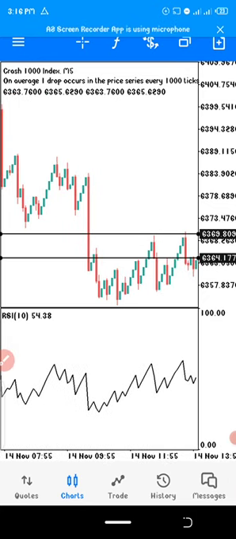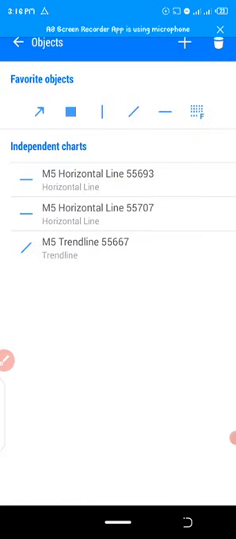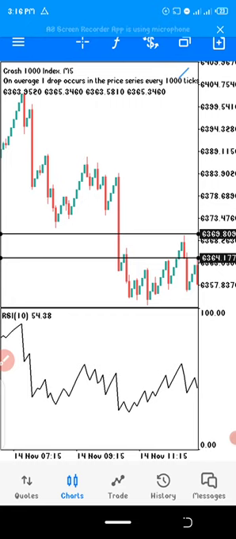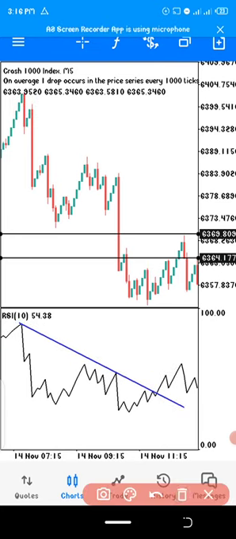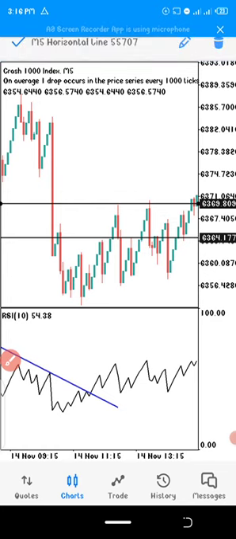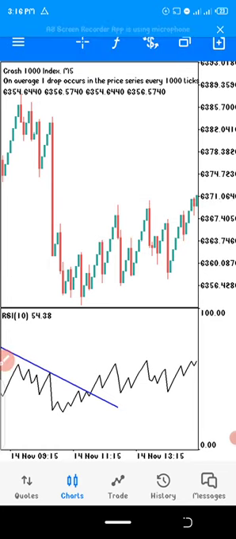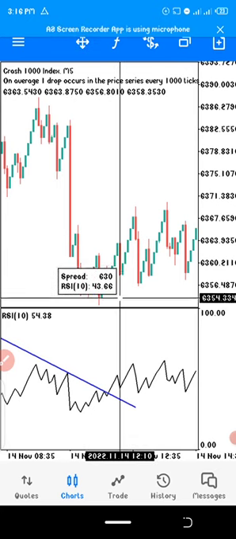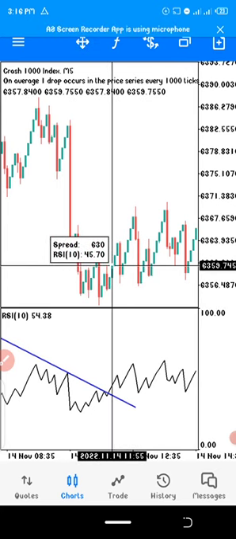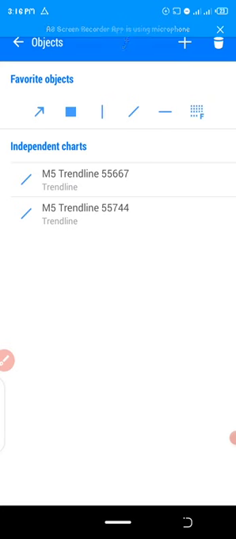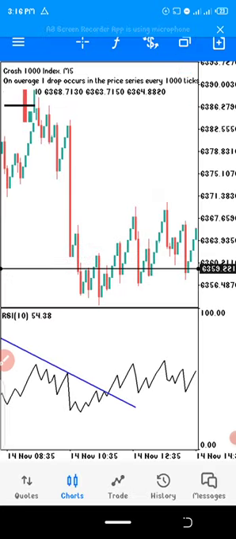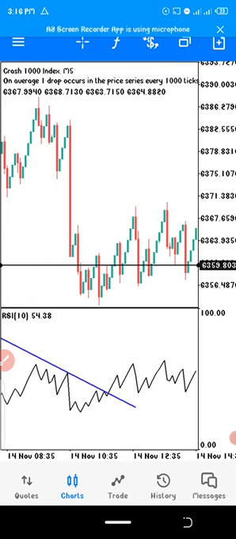So I have another example right here. This is the first peak, and then I can just drag it down and it touches two peaks. Then I'm going to wait for the breakout of the market, and when I get the breakout, I'm going to enter the trade. This is the breakout at 6359. So at 6359, I'll be taking my trade, and then my stop loss is going to be just a little bit at the last low, which is at 6353.